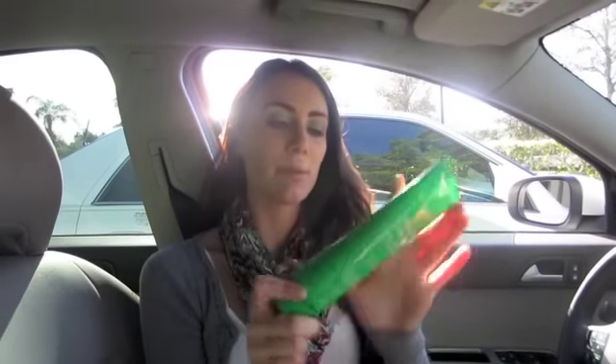First, when I went to Ulta, I got the Renpure Organics Amazing Miracle Deep Penetration Aloe Kahuki and Silk Protein. It's just a deep conditioner. I used it once. I haven't really tried it yet. It doesn't smell bad, but the only reason why I got this is because... oh, I didn't even bring it.